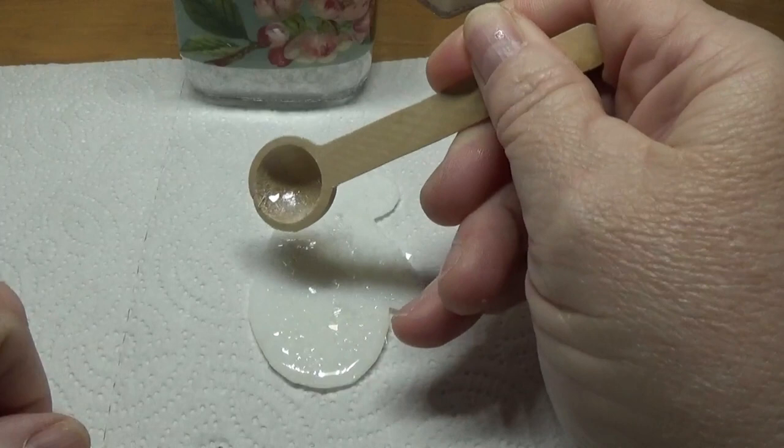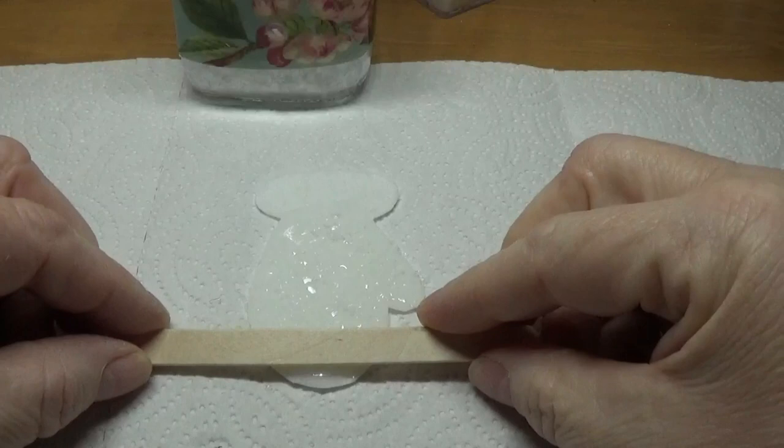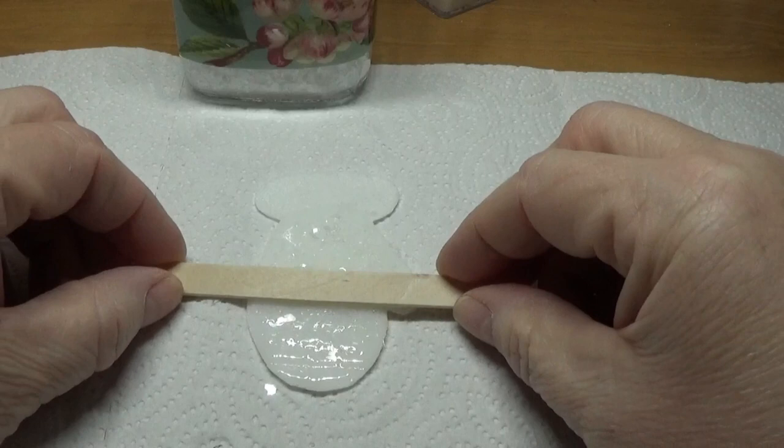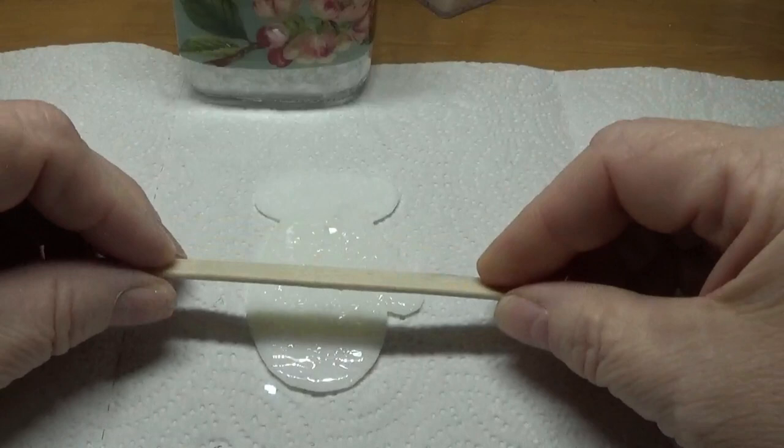Okay, so you can see that I'm sprinkling a little bit here and there. I'm not using a lot, just a little bit. And I'm just going to take this wooden popsicle stick, just kind of flatten it a little. I'm not pushing into the triple thick. I'm just tapping the top part.